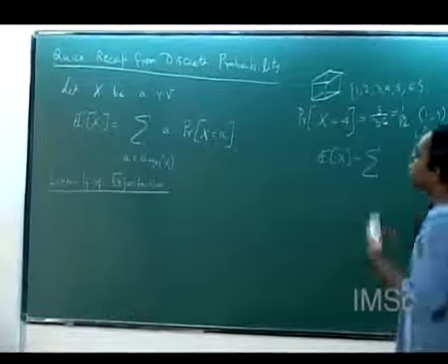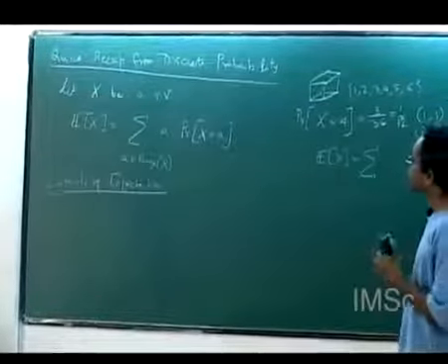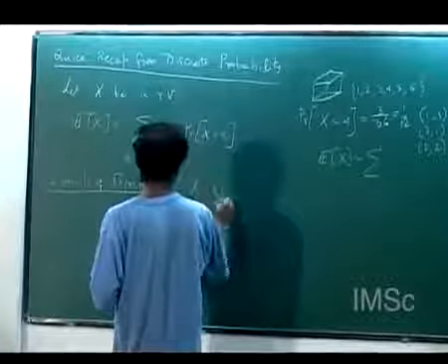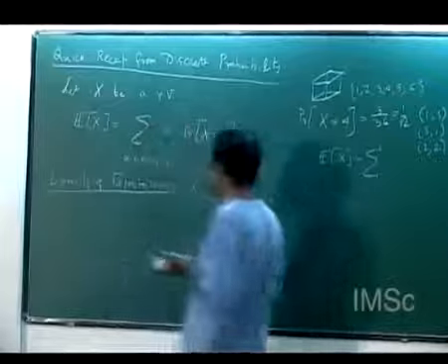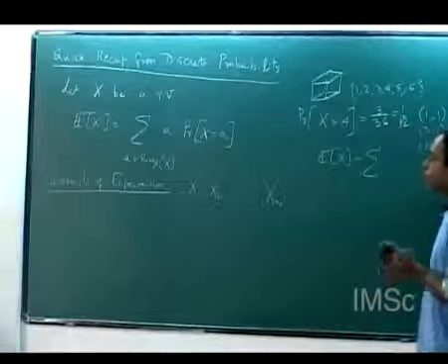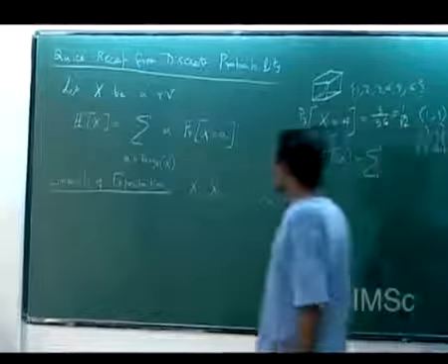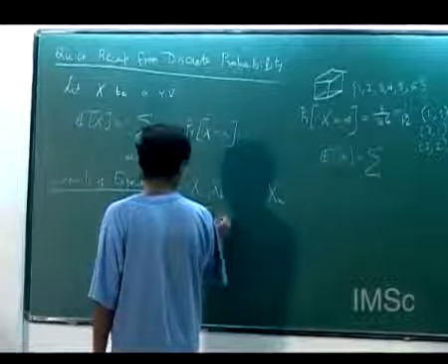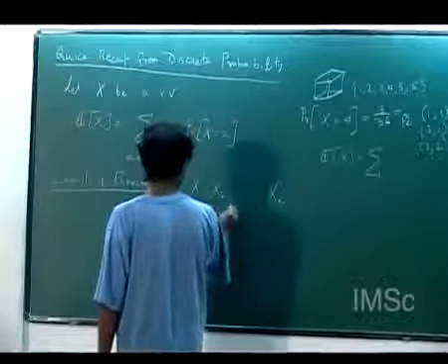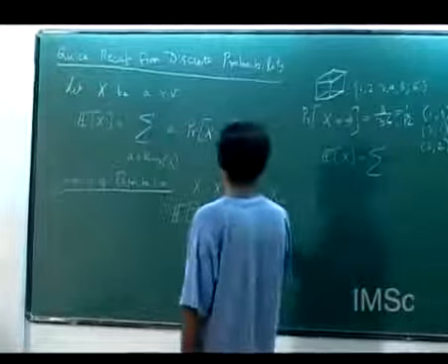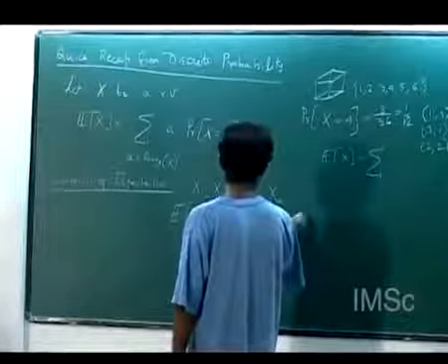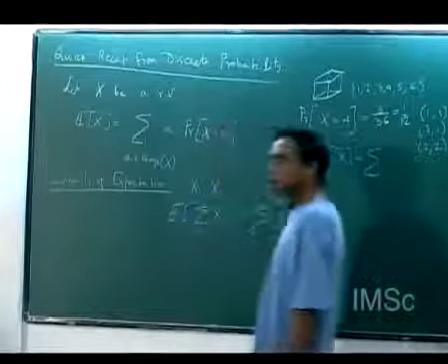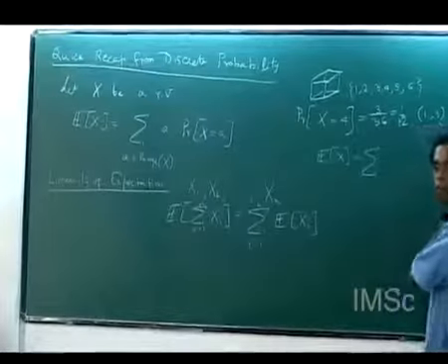Which is probably the principle behind the theory of discrete probability. It is very simple. Let's say X1, X2, ..., Xn are random variables. Then if you take the expectation of the sum, it just adds linearly. It is the sum of the expectations. This is a very basic feature of linearity of expectation.